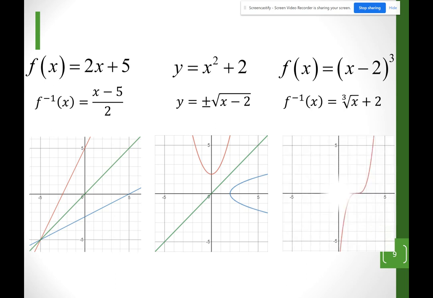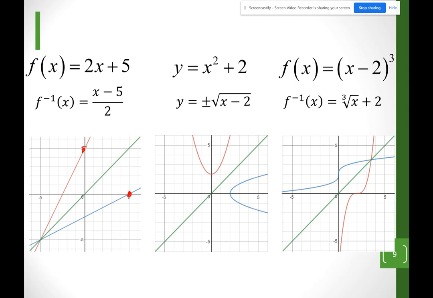Now for this other one, there's the line, the f of x in red. Let me do the f inverse of x, and let me also do the line y equals x. You might be thinking, why is the line y equals x important? What the line y equals x does is that it reflects everything. Everything reflects on that. This point reflects right here. Think of that as a mirror. Everything reflects.